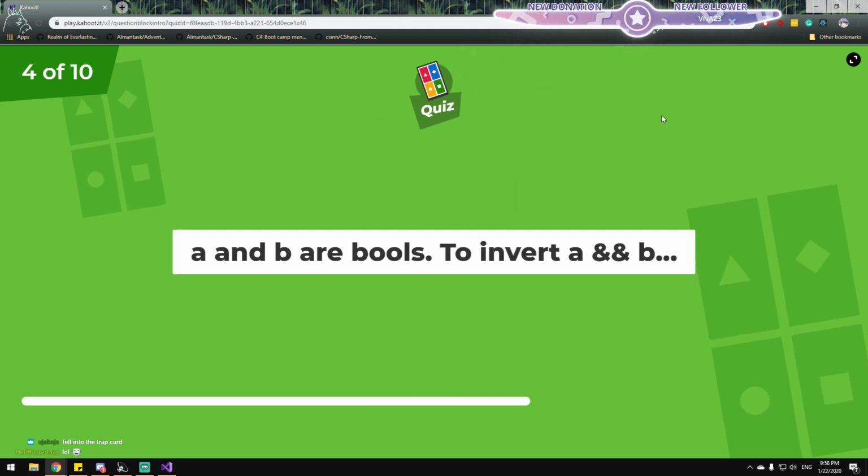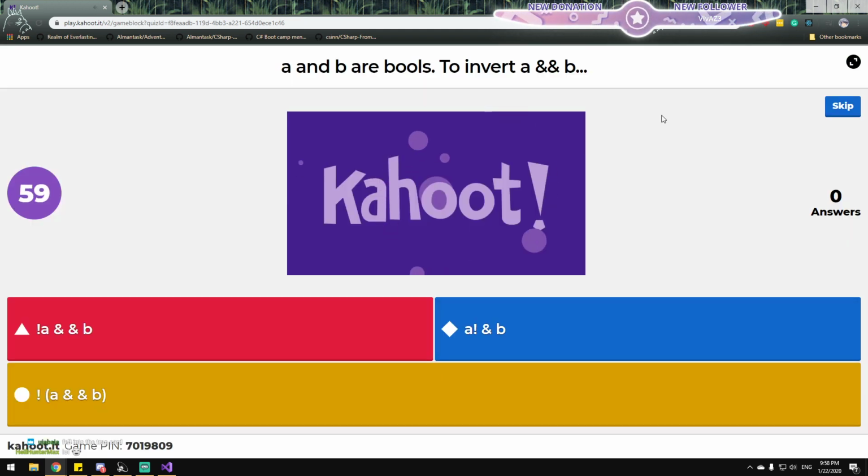A and B are bools. To invert A and B, what do you do?